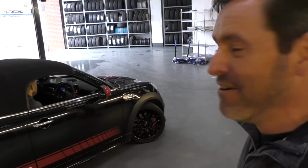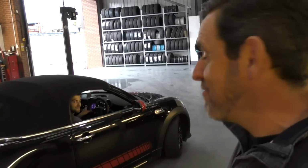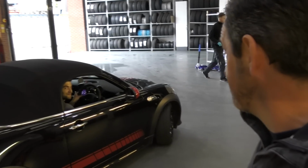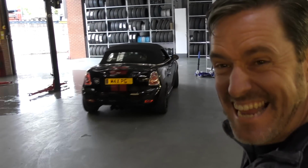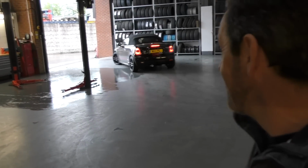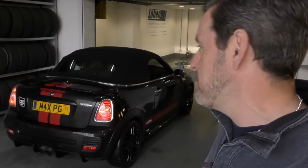So excited. Unfortunately, it's decided to absolutely chuck it down with rain outside, so I'm going to have a rather good fun drive home. Sounds wicked. Alright, so as soon as he comes back, straight in on the dyno, and we'll see what we're going to get. So she's back from test drive and she has a new party piece.